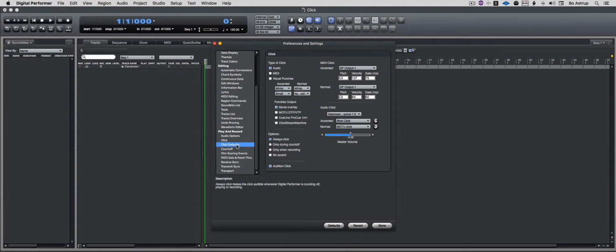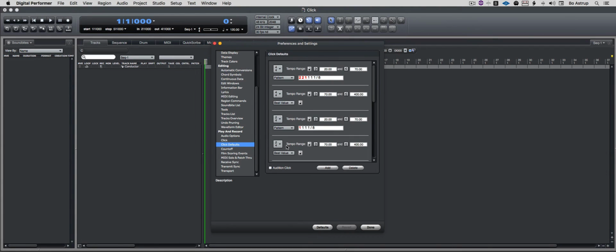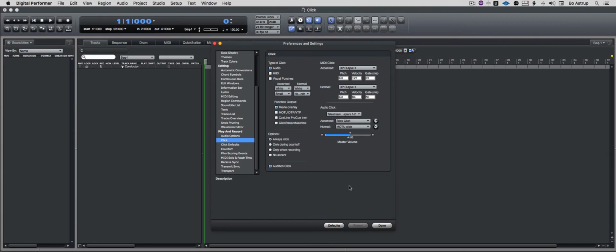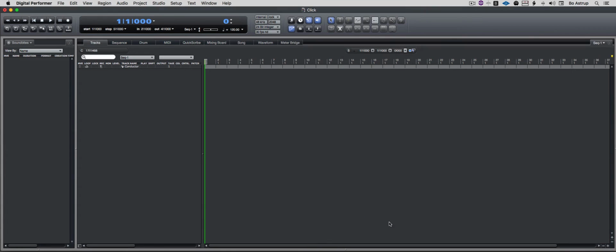So then you can change the click patterns here, whatever meter you want, what kind of tempo or pattern, you can do different patterns. And so this is my 4/4. We can change the beat value of the click and so on and so forth. So it's very powerful. So now set is done.